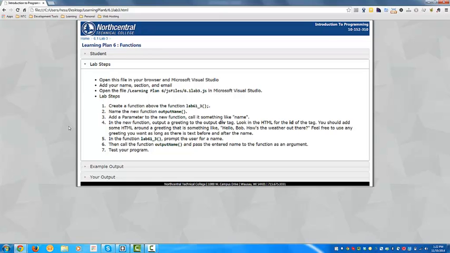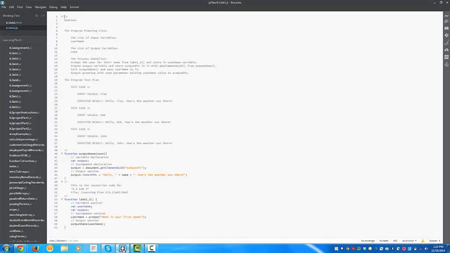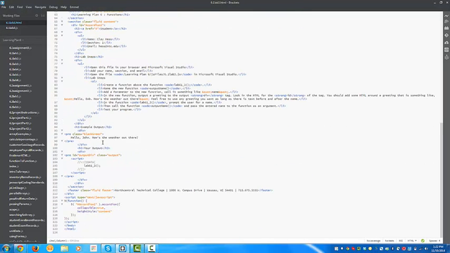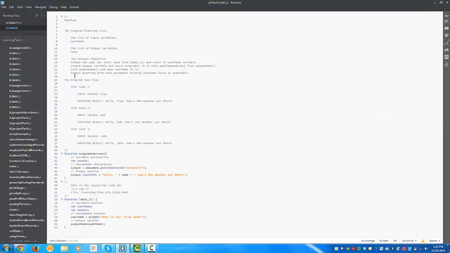So let's go ahead and open it up. If we look at the HTML, it simply has an output div ID on our pre-tag here, and then we have our script. In this particular lab, and you'll see this in some assignments, I have my planning list and test plan built right in. So instead of having an HTML file, we're separating a little more.